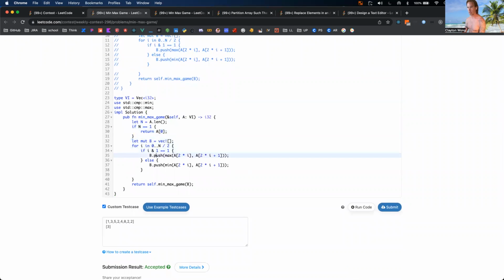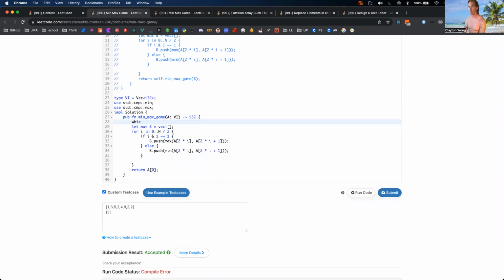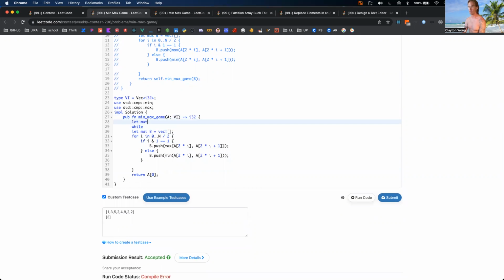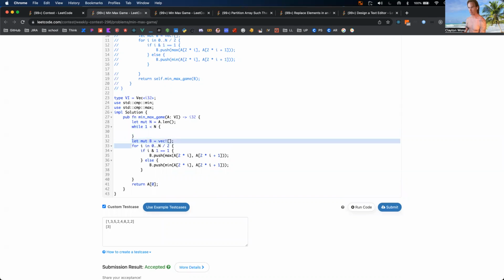So return b sub 0. And for this thing for now. Okay. Well, the length of a exceeds. All right, hold on, let's do this. Let mut n equal a.length, we'll reduce n while n exceeds 1.